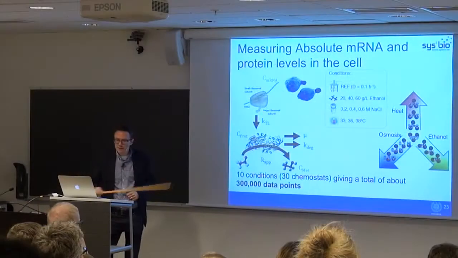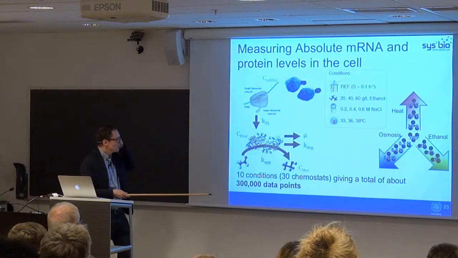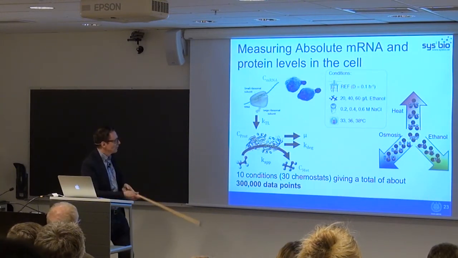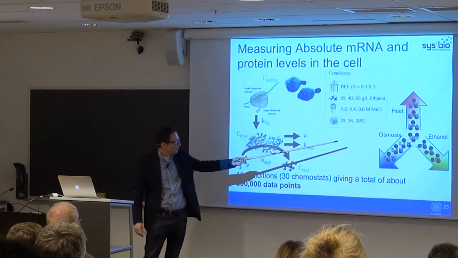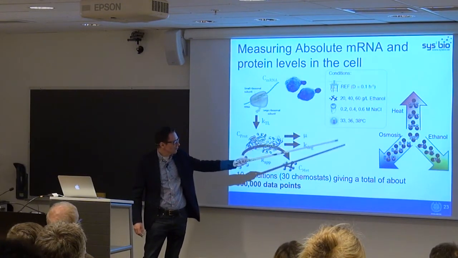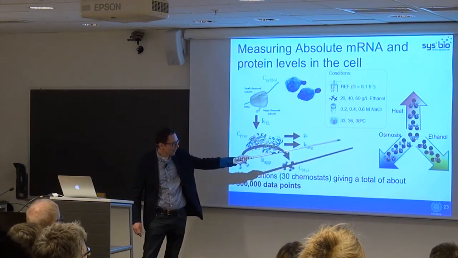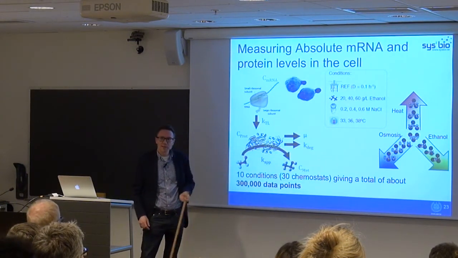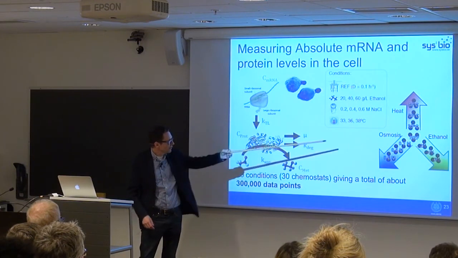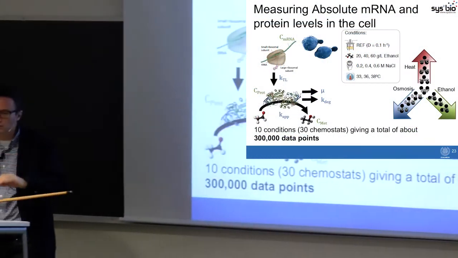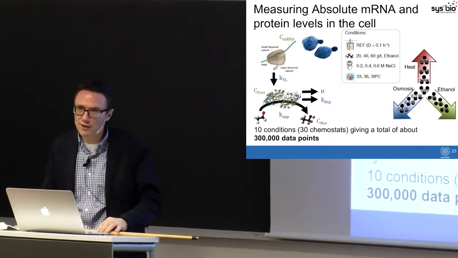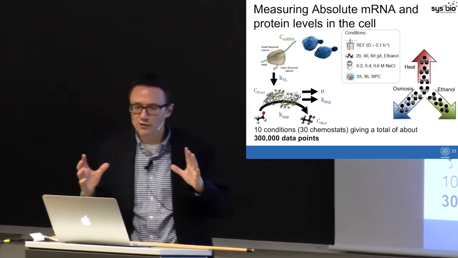and can we begin to sum up the total inventory of this cell. So in this study, what we did was that we looked into yeast grown at a reference condition, and then we exposed it to 3 different types of stress: heat stress, osmotic stress, and then also stress by having increased levels of ethanol. And in each type of stress, we looked into 3 different levels of this stress. So that gave us a total of 10 different conditions.